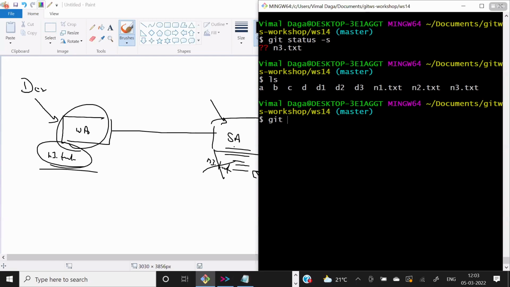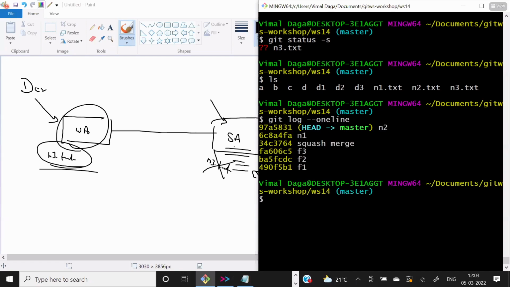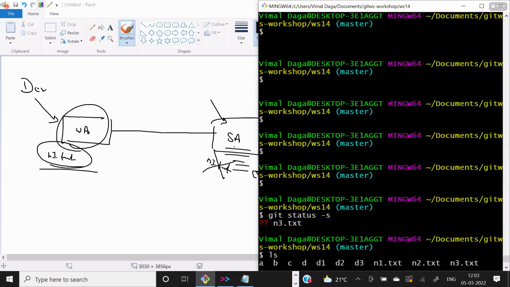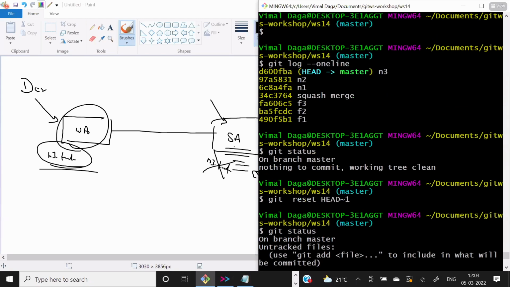Okay, and now see git log --oneline. Now you are pointed to this, but the last commit that you had done was this one, it is removed. Why do I want to do this? Because I accidentally put it in the staging area or my commit area, or maybe after committing, I came to know I wanted to change this part. This commit I want to remove, or this commit object or commit ID I want to remove. So you can think in this way also. If you want to remove the commit ID of what we committed last, this is also one of the ways you can think of.